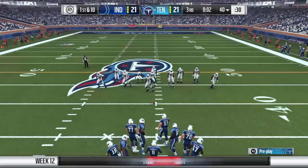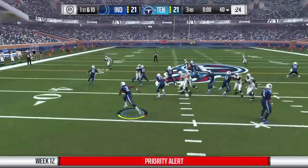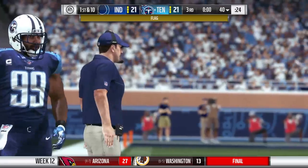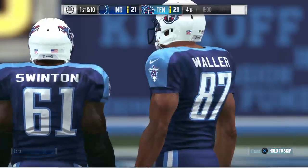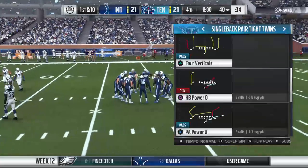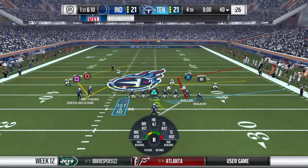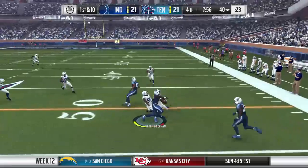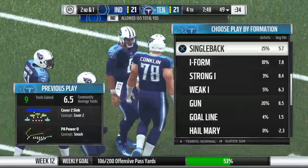And this will probably be the last play of the quarter. They'll try and get the run game going. This is Henry. And he takes this one all the way across midfield into enemy territory down to the 40-yard line. Now a play fake here on 1st down. Complete on the right side to Green Beckham. And he'll be brought down just shy of midfield at the 49-yard line. Back now here on EA Sports.